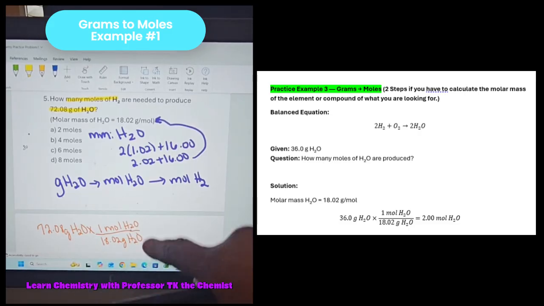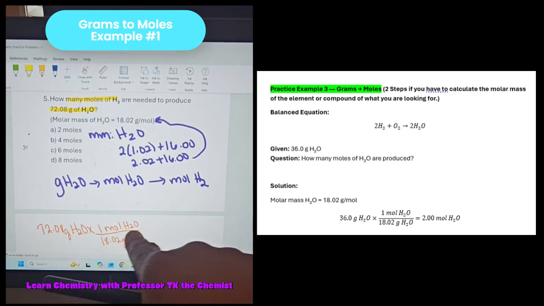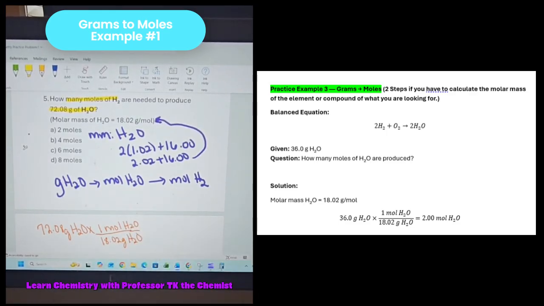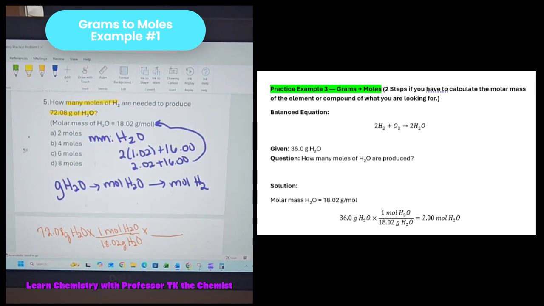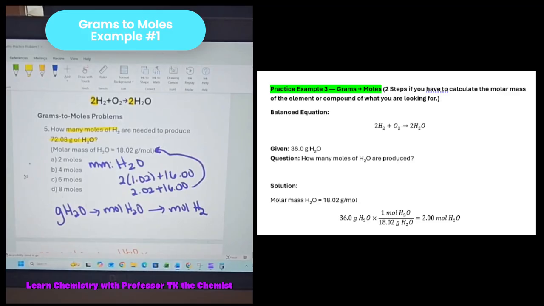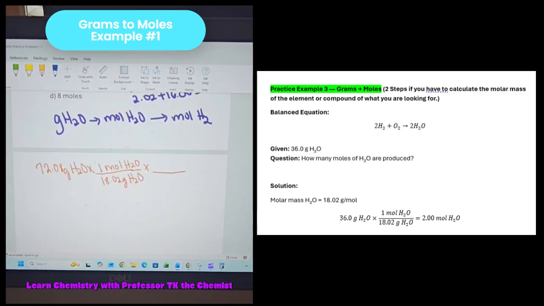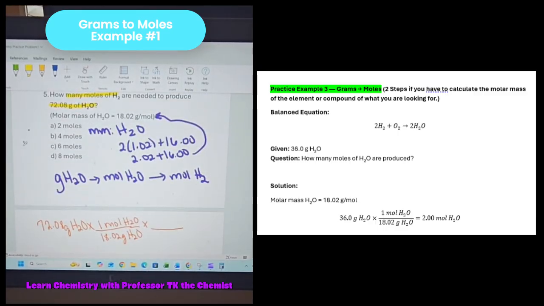This is just like me saying we're going to take our US dollar and go to another country. That's what this is right here. We're dividing, all right? Then in this last step, you're going to go to those coefficients from your balanced equation. So up here, that 2 and that 2, you're going to use both of those. On the bottom, I'm going to put 2 moles of water so I can cancel it out with the top one. And what I was looking for was the moles of hydrogen.